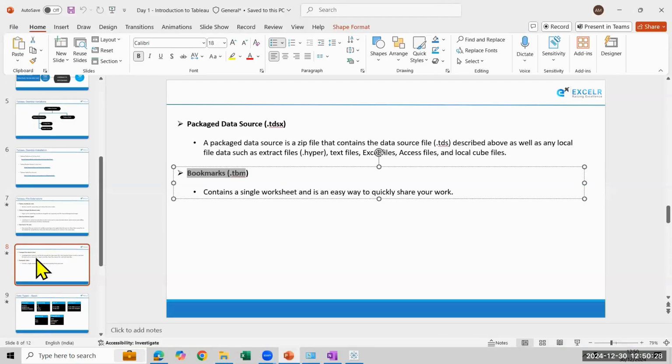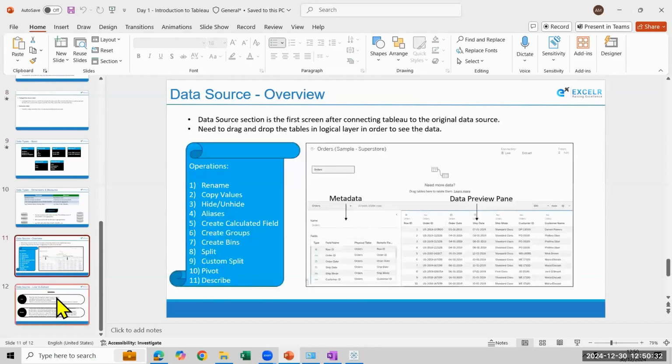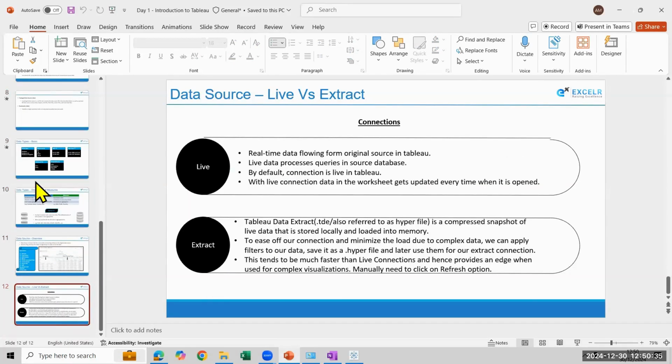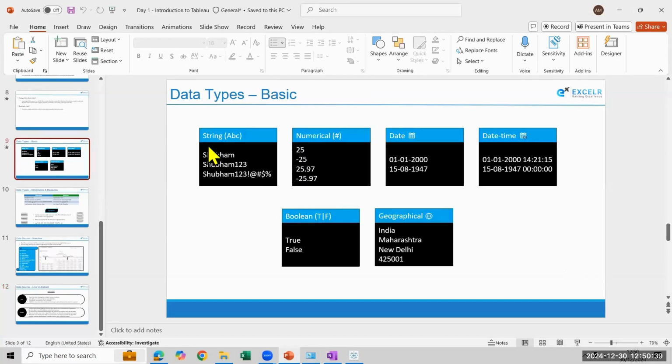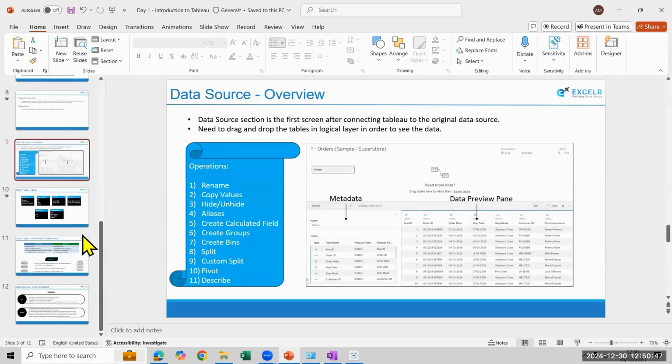So let's understand step by step all the information. Whatever it is showing you here, all this information, I'll take you into this normal option. Okay. So first thing, you will be understanding the data type. But before data type, you should understand this data source overview. So it is not aligned. So let me just keep it as an alignment.